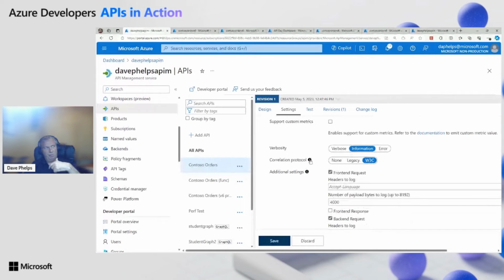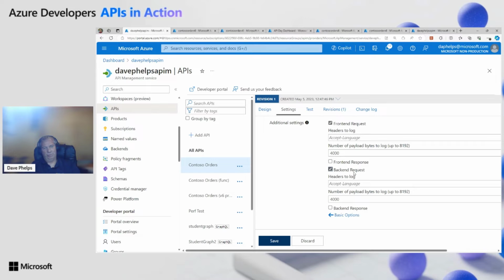So once I've configured my application insights, I can then go and configure some other settings. So I mentioned about the correlation earlier on. This is what helps API management send a correlation token to the back-end service, which is what adds to that application map that you saw earlier on. I can log the payload. So we need to be careful doing this because depending on the payload size, this could have an impact on performance. But nevertheless, if we log the payload, then that becomes useful from a query perspective, being able to pull out certain pieces of data like the order ID that I mentioned earlier on.